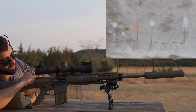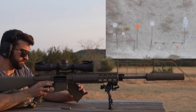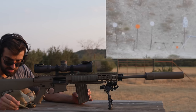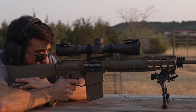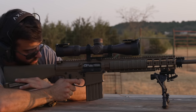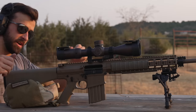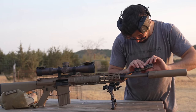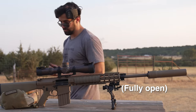Oh shoot, I thought that was the last round. Nope. Bent the casing on that one. We got one more round. That was really sluggish. Maybe now that it's getting kind of dirty, it wants more gas. Try to add some. Let's see what that does.